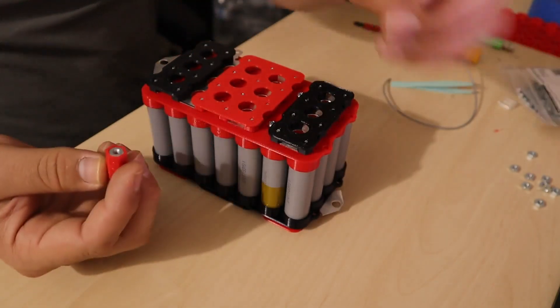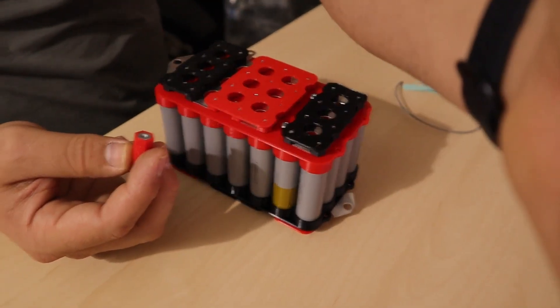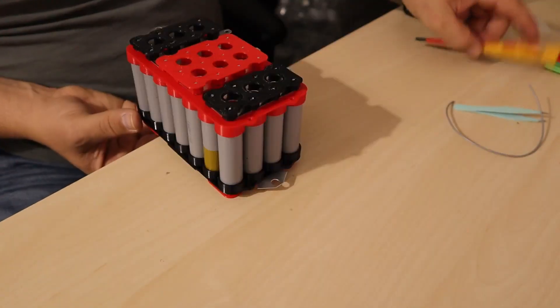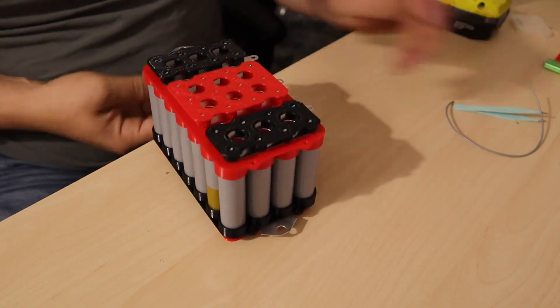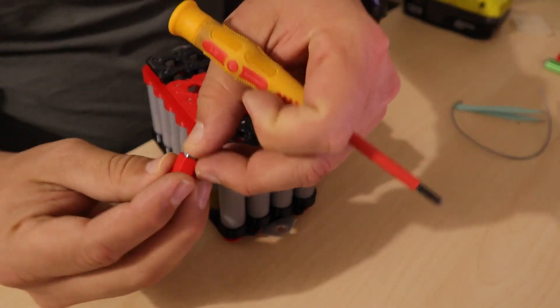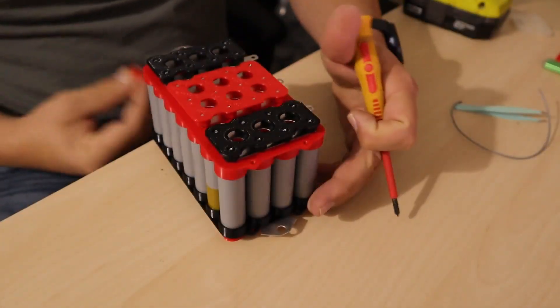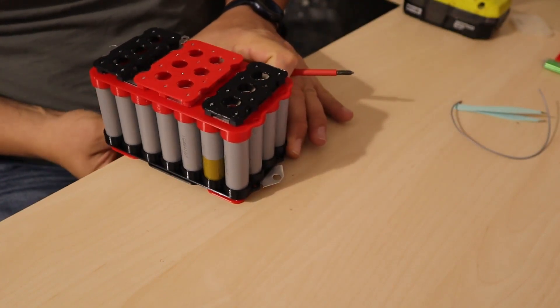You can take the pack and put it on the edge of the table, take the special tool, put it underneath, and with the screwdriver just do a light turn. This is going to help you tighten the cells a little bit so they don't break apart while doing the final assembly.